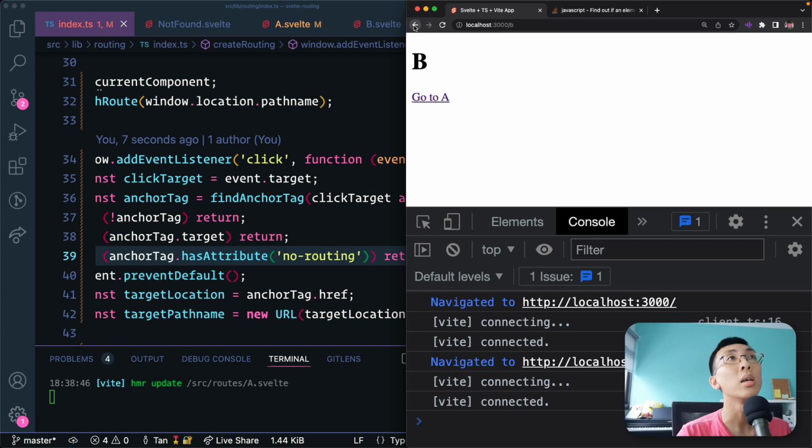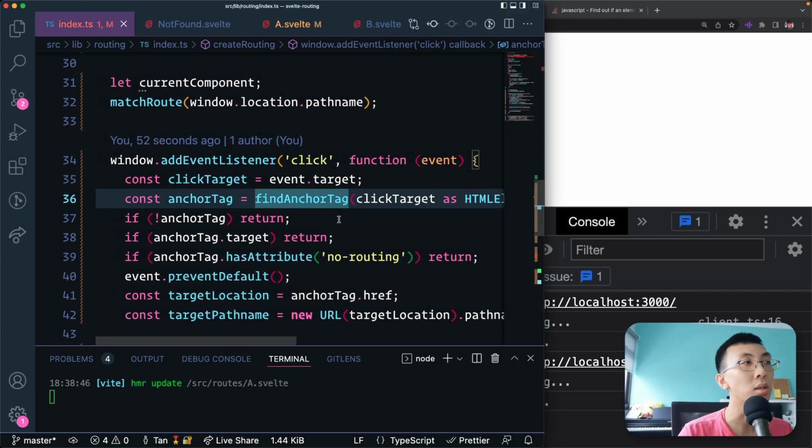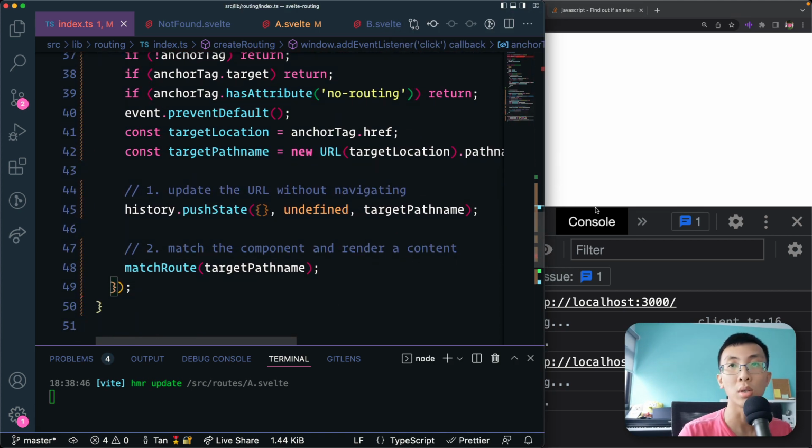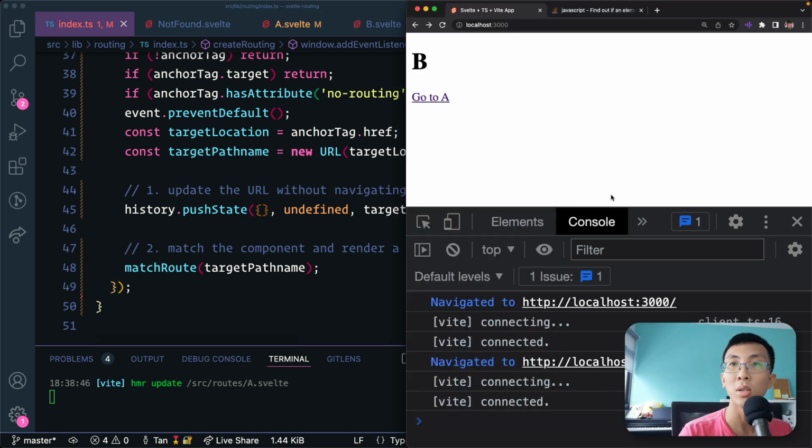When you click back, you realize that yes, we go back to the previous history, but the URL has changed while the screen does not change. Why? Because when you go back, you're not clicking on any link, so our match route function is not called. So we probably have to listen on something on the window, so that we know when this happens, and we need to call match route again to match the route, right? And that's what we're going to do in the next video.